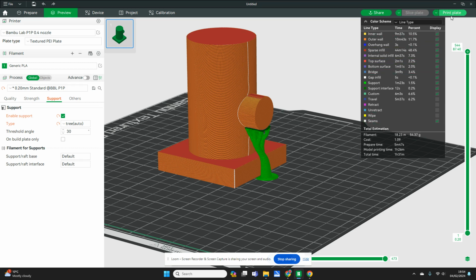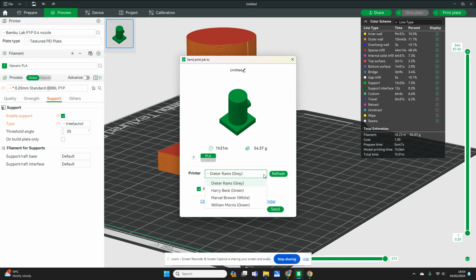So at this point, you click print plate, choose your printer, and then click send, and you're done. Now, just a quick note, if your printer is busy printing something else, it will be orange and it won't let you print. However, annoyingly, it will let you print if the printers are finished.